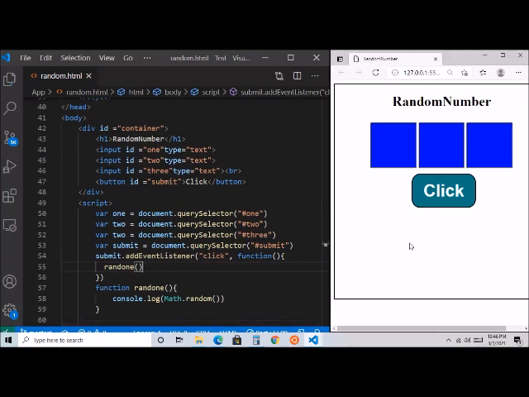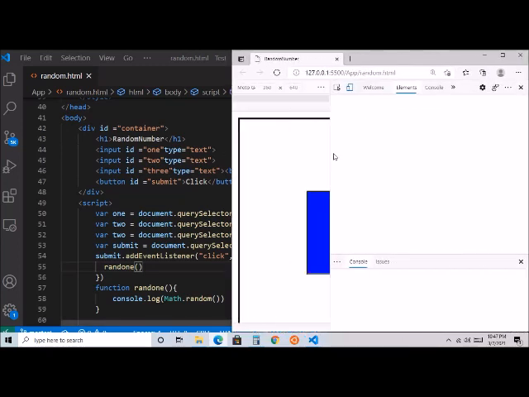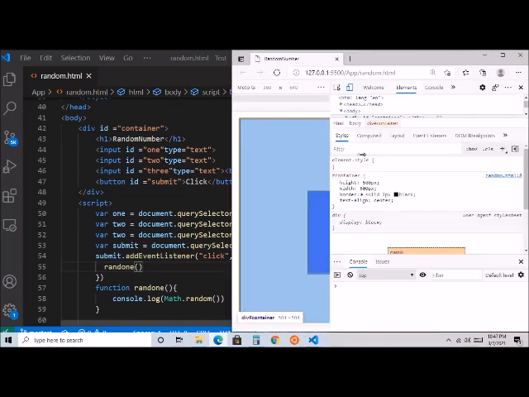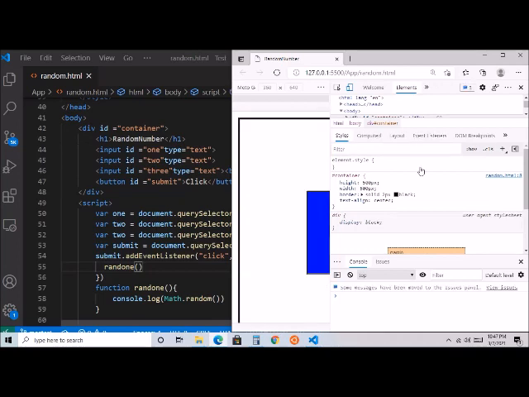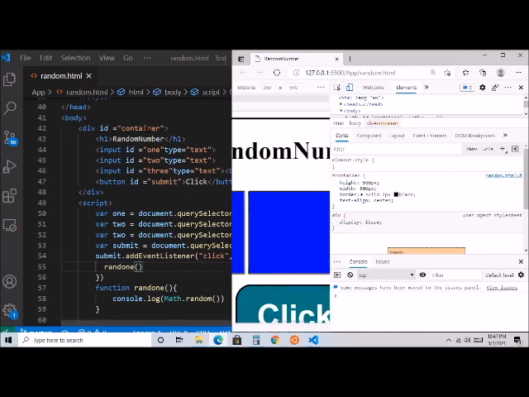Save, and I need to inspect, and here we're going to see the console. As soon as I click, 0.58, 0.31, 0.79, good. So that's working.